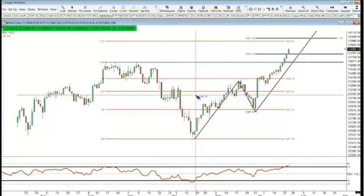Also, when it's forming an A to B equals CD, I take a look at the 1-to-1 level because we know that historically, 60% of the time, that's what a market does. That's what an equity does. That's what a currency does. That's what a futures contract does, 60% of the time. The question is, you need to be that treasure hunter to understand what happens the other 40% of the time.